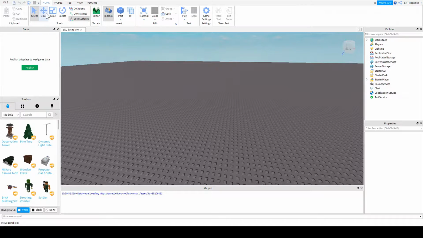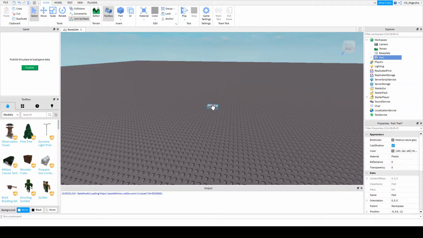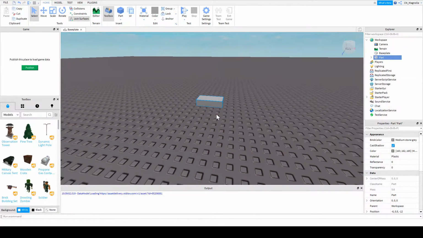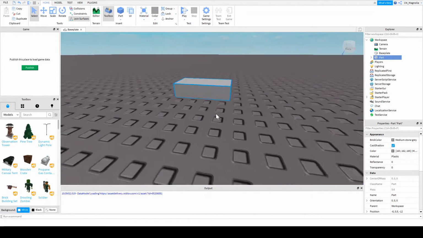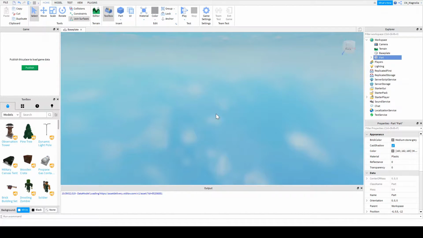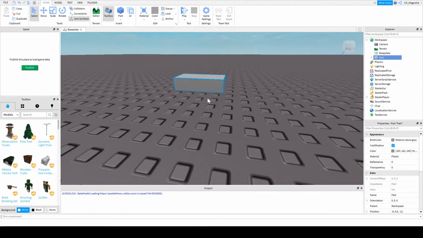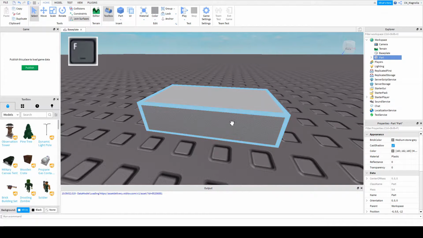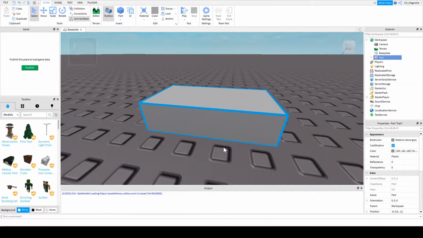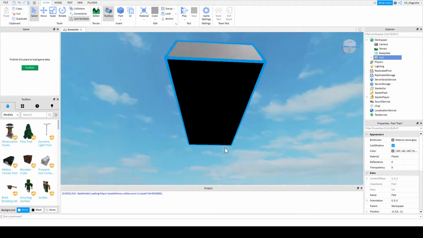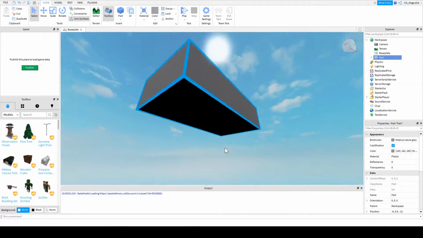Let's begin by going to the Home tab, and adding a part. If you click the arrow, you can look at spheres, wedges, cylinders. For now, we're just going to add a block. And then I'm going to select it by left-clicking. And then I could either go in and zoom in to it, but you see this is not very accurate. I mean, it's going to be hard to see it from here. So all you have to do is click F, and it focuses on it. If you click your right mouse button, you can spin around it, and as you can see, after we've clicked F, it's centered.